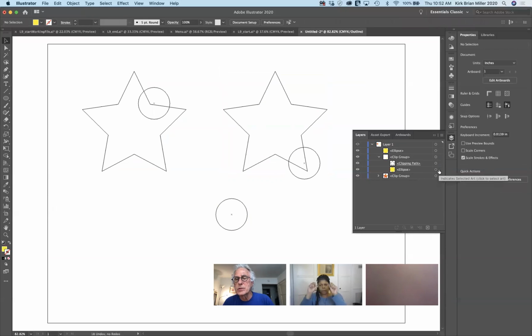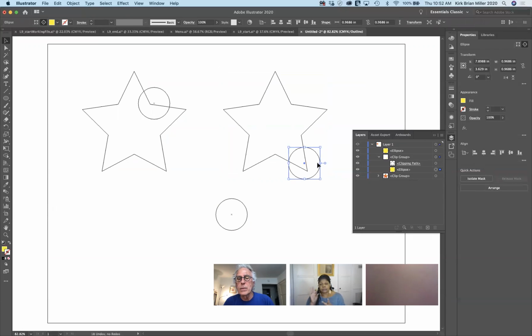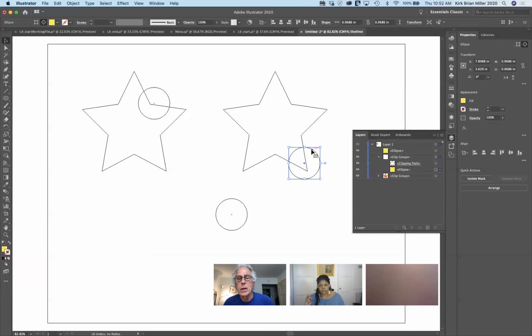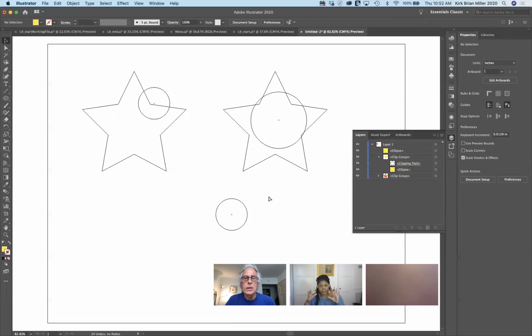And I want to select just the circle itself, and I want to move it up. Oh, come on. I've got to select, move right on top of it, or I need to select it from here. There we go. So maybe I want to move it up here, and maybe I want to change its size a little bit. So I'll change the scale of it, like so. Okay, now let's deselect, and let's go back to Command Y.